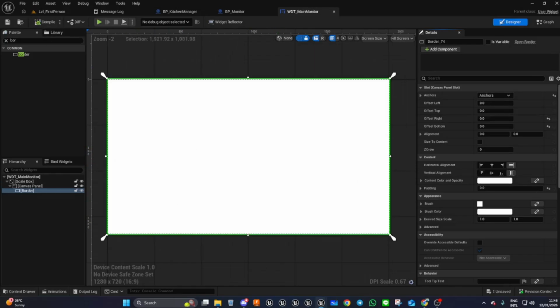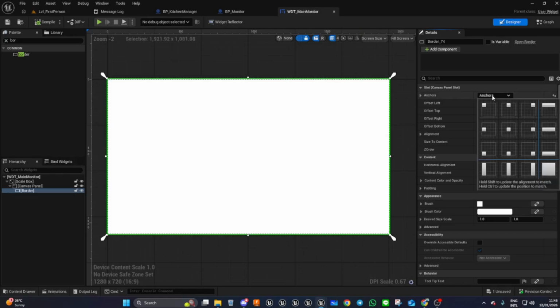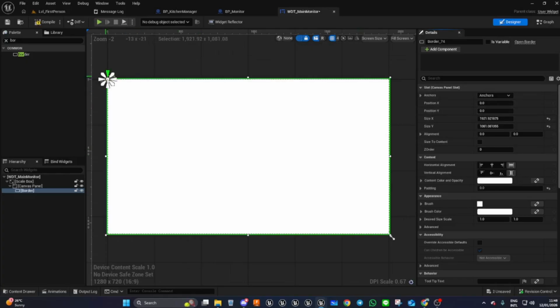And we have some settings on that border. Set to fill, but I'm going to change the anchor to the top left, because they scale from that way. And we are going to check on some settings here.